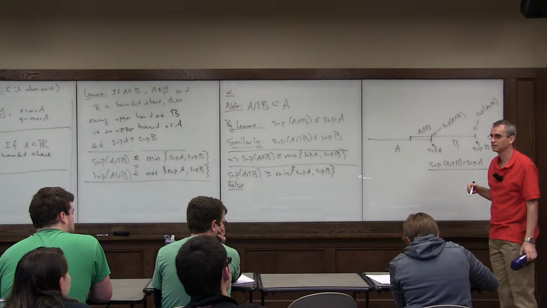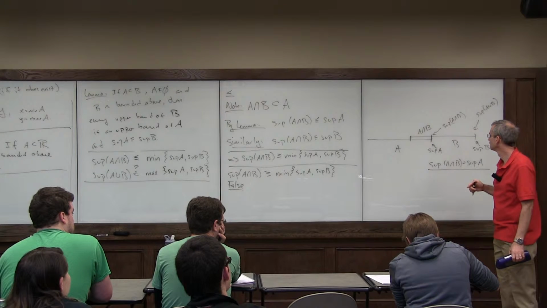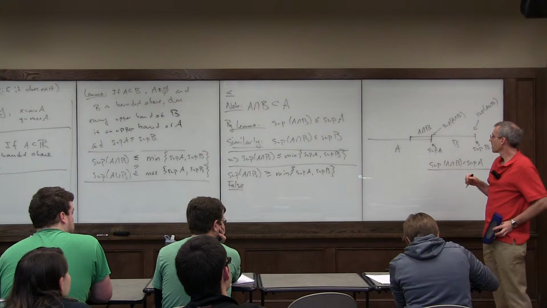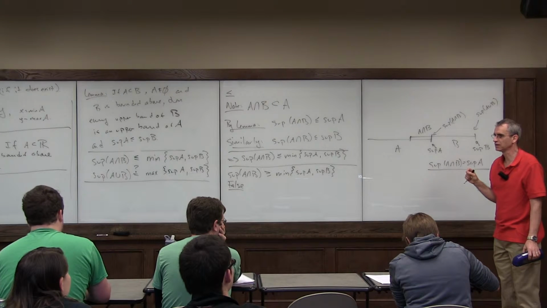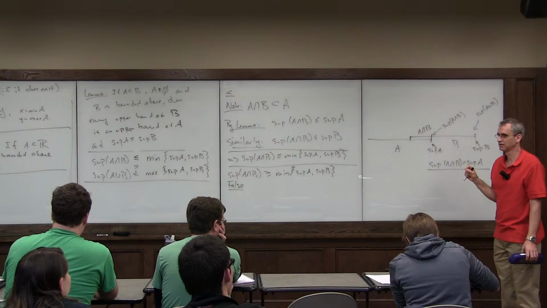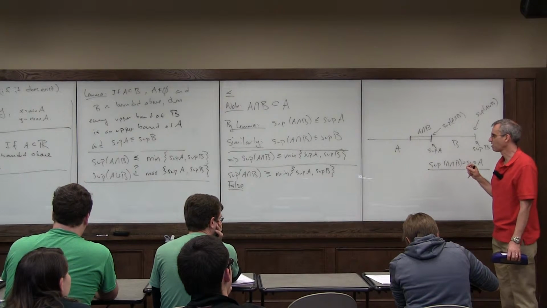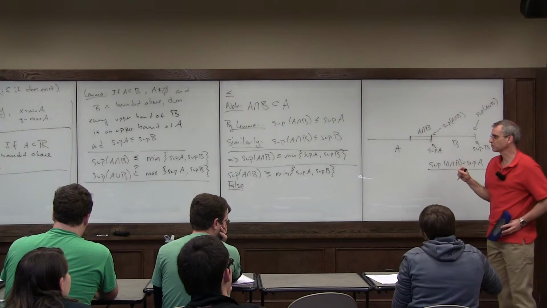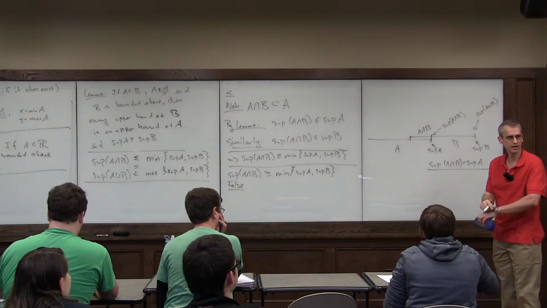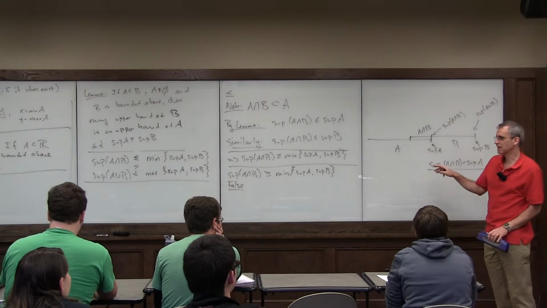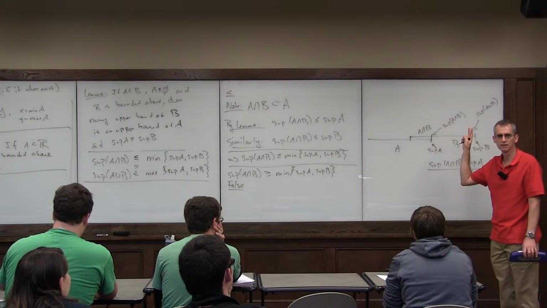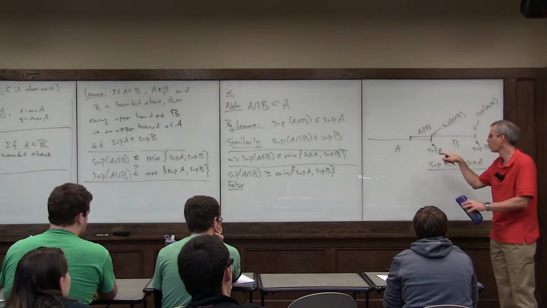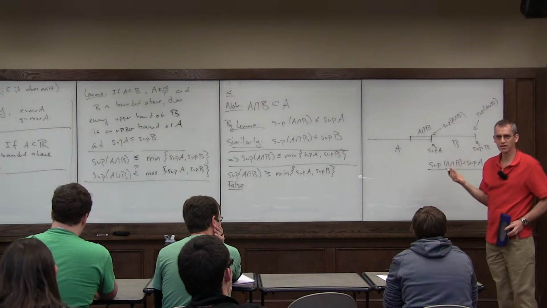Is it because the sup of A could not be contained in A, but the sup of A intersect B could be contained in A intersect B? Let's see, I think that should work if I understood all that correctly, but the example is easier than that. I won't get into it much because I don't want to give away your homework, because it is your homework to come up with that. But the hint is to just use two sets, each of which has two numbers in it. And you'll see once you get the example why an interval is not the way to do it.